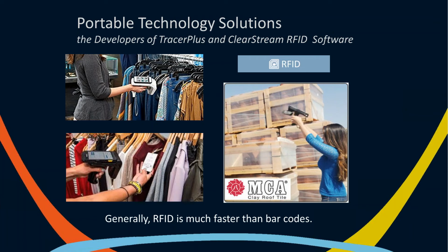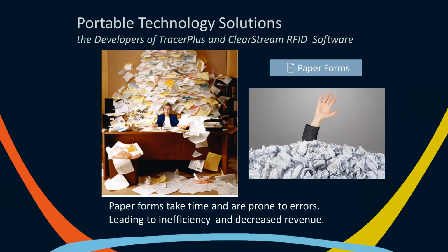Baby steps and small budgets are not a problem. You can start off using simple TracerPlus apps on existing cell phones and tablets, and then over time grow it into a more robust enterprise class solution. I find it fascinating that when we start comparing older presentations with the newer ones we use today, I can see that TracerPlus at its core remains timeless, yet it's always adapting to the latest technology out there, like RFID, NFC, and even beacon technology now as well. So this slide never gets old.